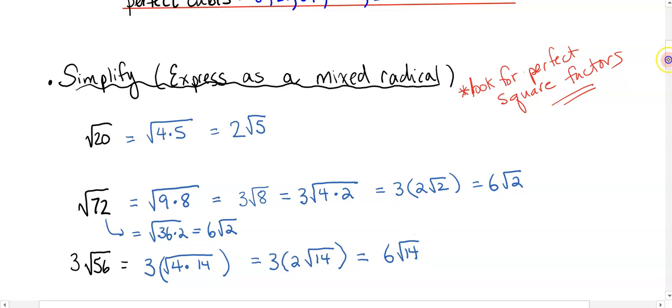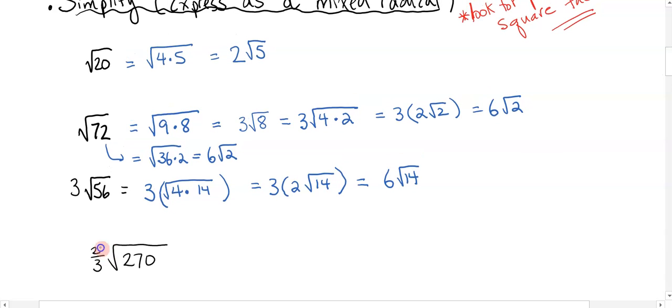All right, so this is simplifying radicals. I can even put a fraction out front. That's okay, right? You'd still do the same thing. The fraction would come along, and you just worry about the inside right now. What number goes into 270? I see 9. And again, you just go down the list and try. Here's a tip. 9 times 30. I look at 30 before I go on. Does a perfect square go into 30? 4, 9, 16. Nope. So that confirms that I found the biggest perfect square, right? So you just double check before you move on. That's helpful. If not, then you can erase and keep going.